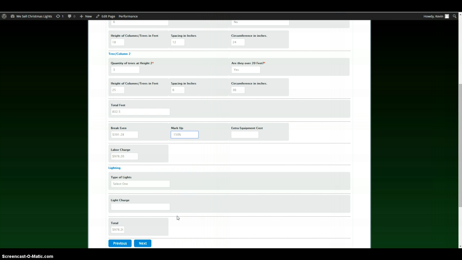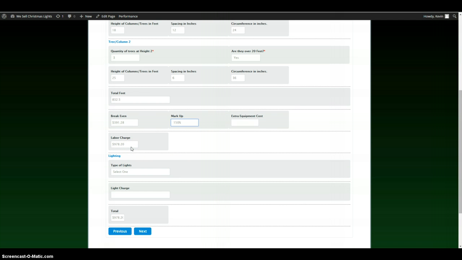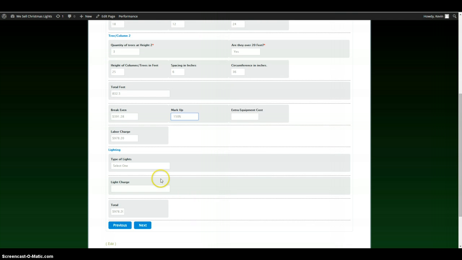And by the way, I'm just sticking to 150%. You can change it up however you want. You can have different markups for different products. Although I think the best way to do it is probably stick to the same markup for everything and then go back, and if you want to reduce it at all, do that. That way you know that you're keeping everything standardized. Unless you have a real reason to do different things at different margins, maybe wreaths is the only thing that you might change that on, because wreaths can be very easy to hang and a good add-on. But I would pretty much throughout the form stick with the same markup. And like I said, you can always go back and change your markup if the customer's kind of balking at your price. Okay, so that gives us a labor charge of $978.20 for our palm trees or our columns.